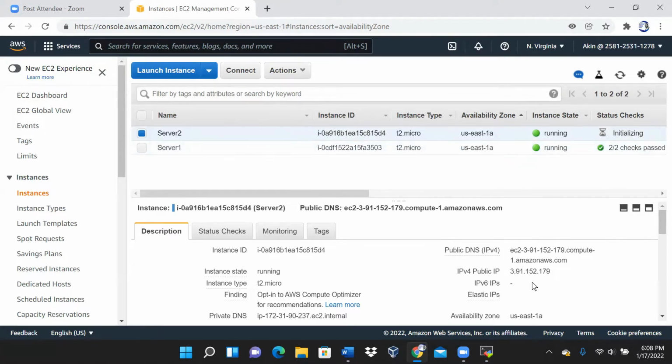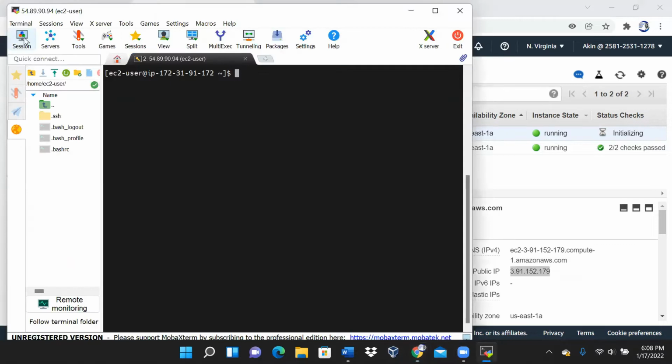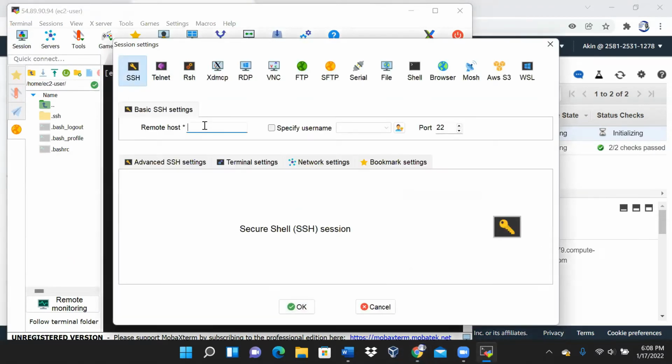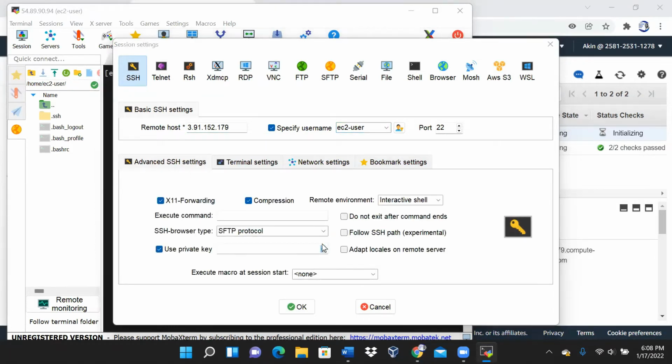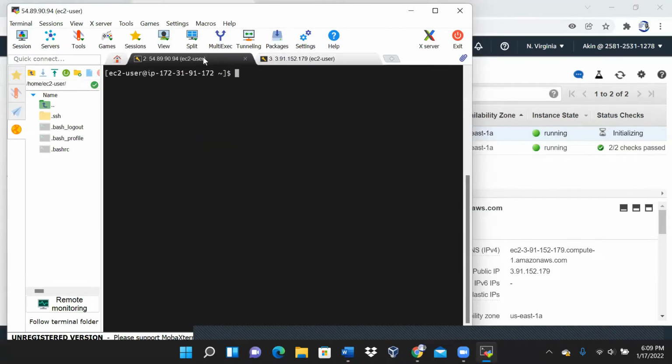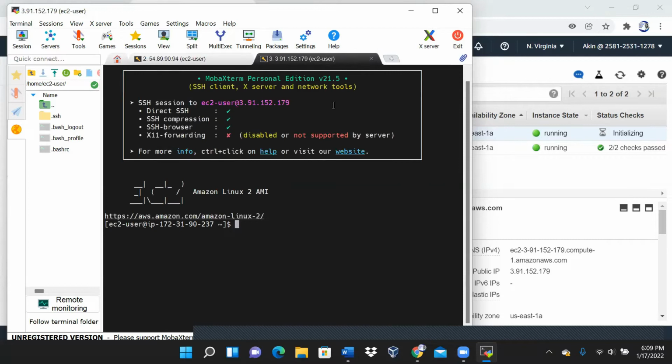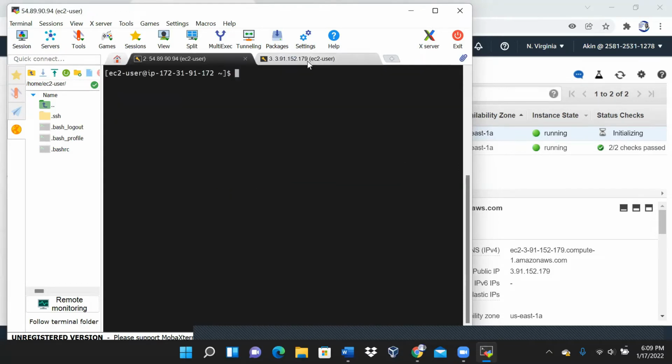So let's connect to server two. So we have server two, copy the IP address. So we go back to MobaXterm, and then we set up another session. So we come here and we say session to another EC2, and log in as EC2 user. And then are we using the same key pair? Okay, so are we connected? Yes, we are connected. So we have this system and we have this system, right? So there are two different servers, but we want to connect those two servers together so they can form like a network on their own.